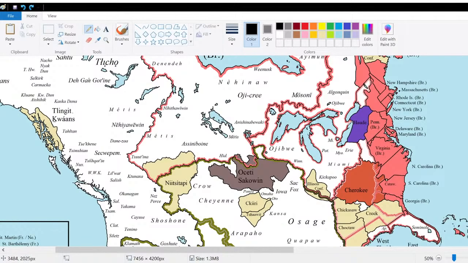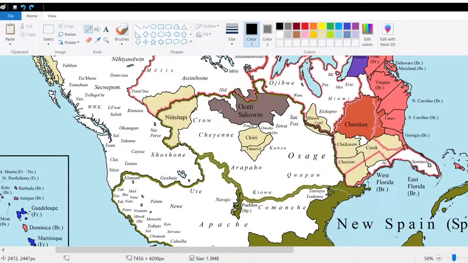When the Haudenosaunee or the Iroquois expanded westward, to make a complicated story short, the Europeans were making fur a very valuable trade, and the economy of the Great Lakes area started to grow dependent on that. And the Iroquois used their resources and their armies to essentially conquer, or at the very least subjugate, a lot of the area around the Great Lakes. And so that caused, kind of like the Huns arriving in Europe, a mass migration of a lot of tribes moving west.